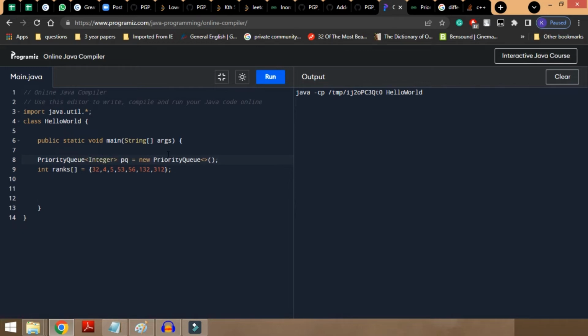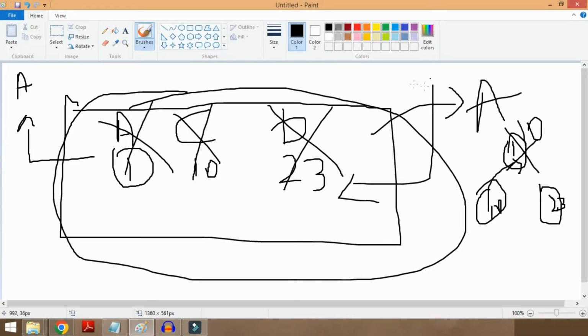When we have to add data inside of this priority queue, it basically takes the complexity of log of n, and the deletion, the removal, is also going to have the complexity of log of n. But when we have to peek the data, let me come back to this screen. Let's suppose you're adding a new number, let's say 5, then that means it's going to take the complexity of log of n.